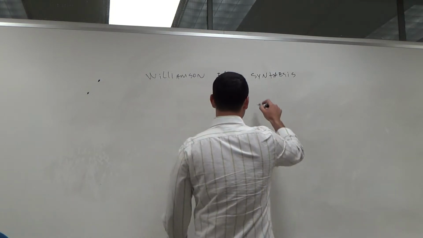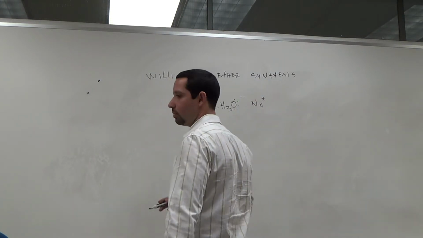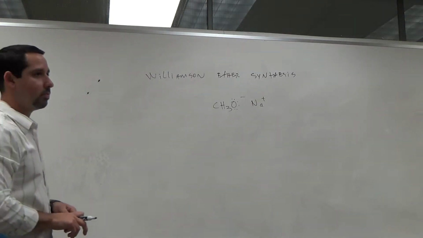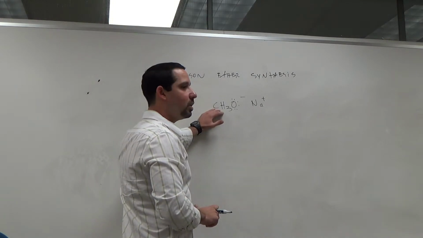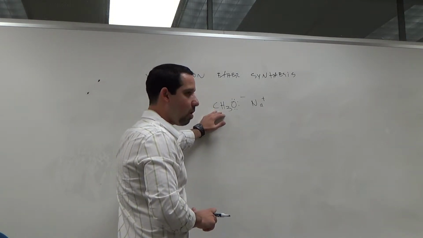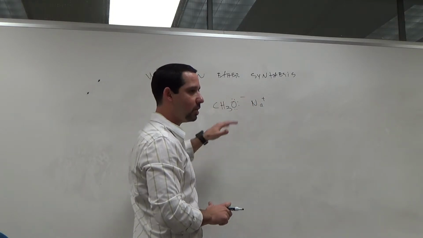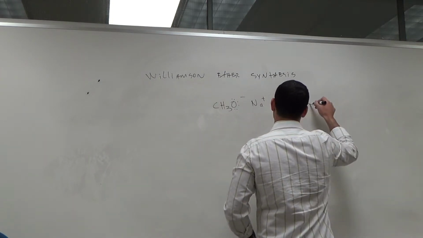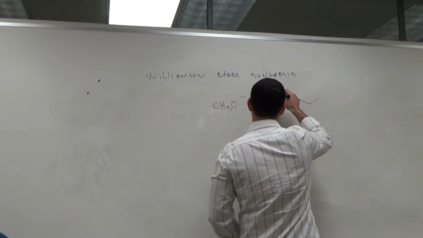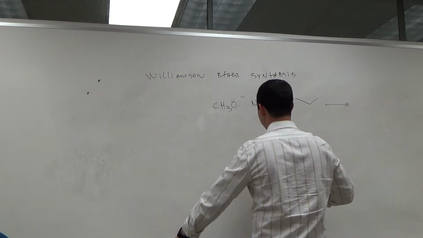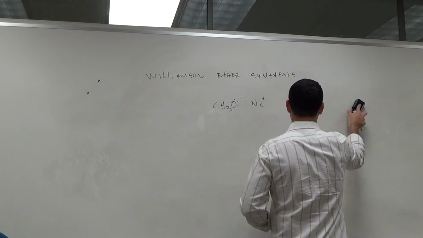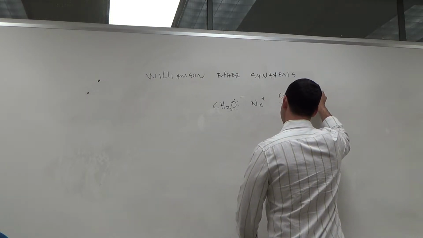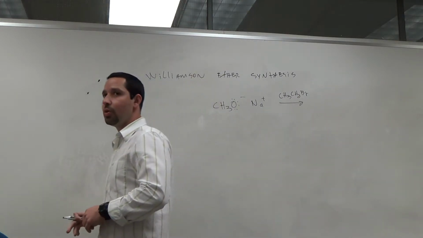Let's say I have this. And how do I make this? From what do I make this? I make this from an alcohol. Okay, and adding what to the alcohol? A base. Okay, so I add a base to that alcohol and I get this. Let's say I have this, I add this to it. What is the product? Okay, let's not do it like this. Let's say I add that to that, what do I get?